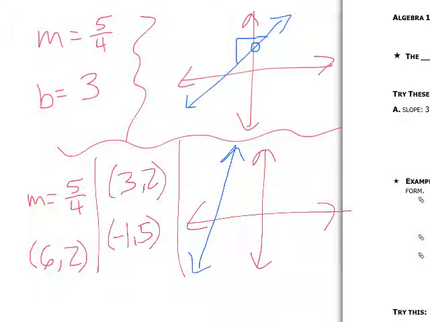That doesn't mean it doesn't have a y-intercept. That just means the y-intercept is not on the graph, right? If I extend this graph all the way up here somewhere, it will eventually cross the y-axis, but maybe it doesn't cross the y-axis on the graph that they give you. So I have to be skilled at still writing equations and graphing even when they don't give me that specific y-intercept value. Okay, and point-slope is just another way to do that.